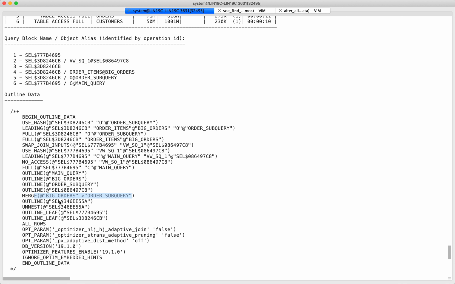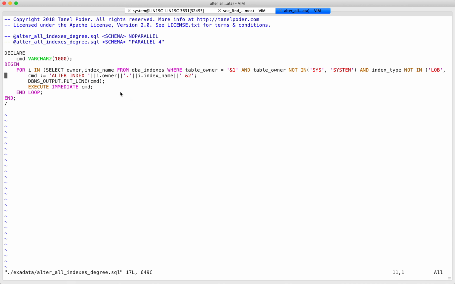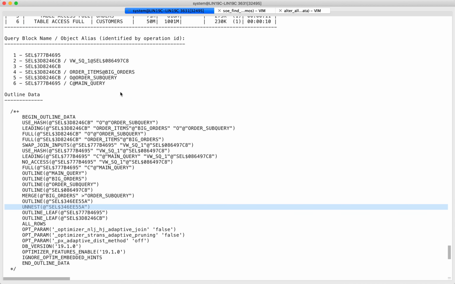And now this query block, which was created as a result, got unnested. So this whole thing, which was already transformed, now got unnested into a hash semi-join, right? So having these names can pay off. It's cool.